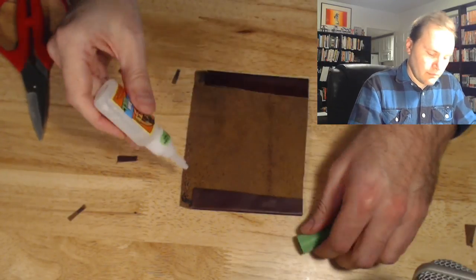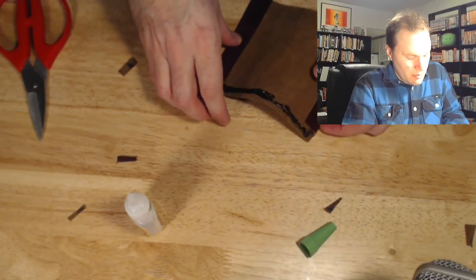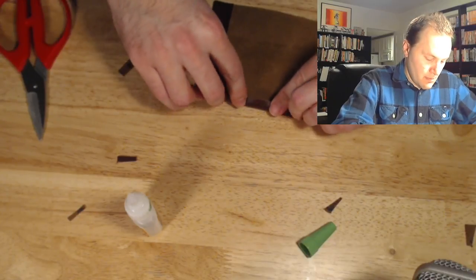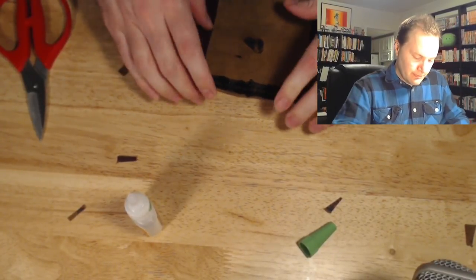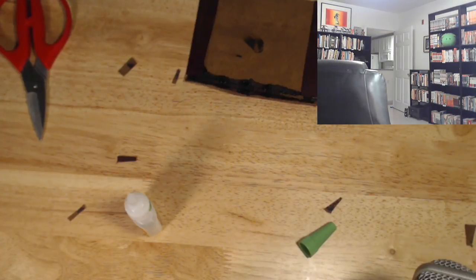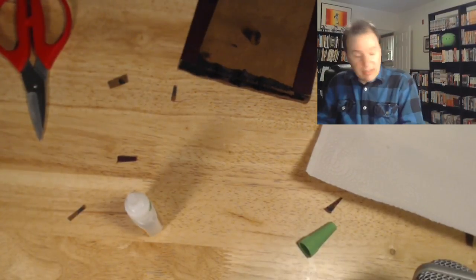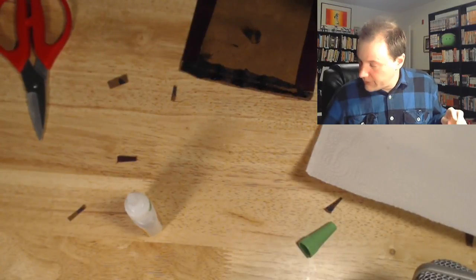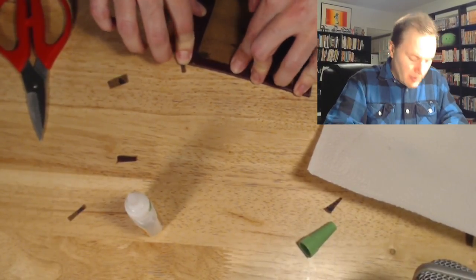Yeah, there's some glue. Probably a bit too much. But, oop. Yep, sure enough, a bit too much. Let me pull some of that off. Almost had a super glue accident, super glue emergency. Okay, pull that off. Try to avoid getting it on my hands, although there's already some on my hands. And then I'm gonna do a trick.